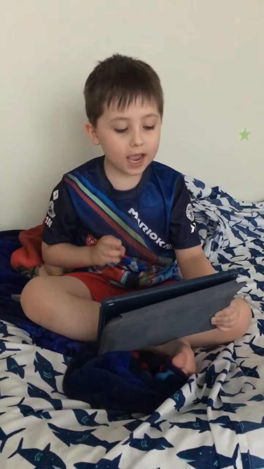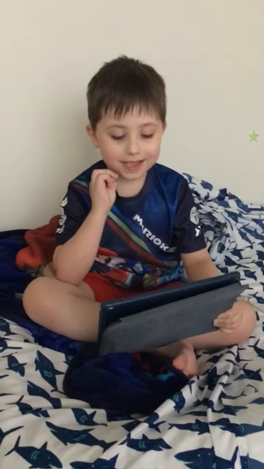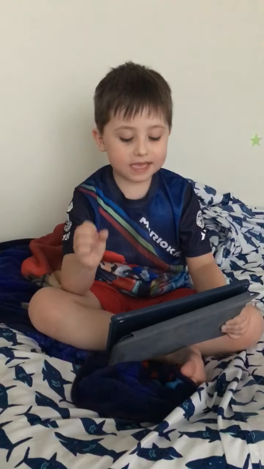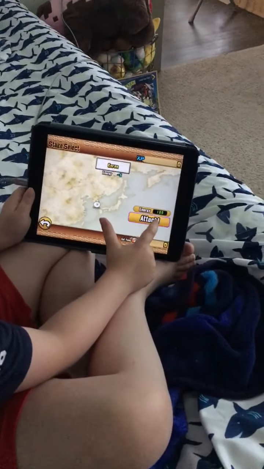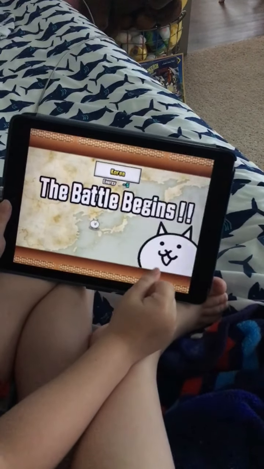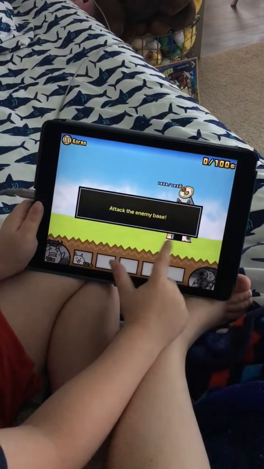Today we are going to play this game called Battle Cats right now. I just downloaded this game. I think it's free though, so we are going to play right now. So the first one is Korra, so let's press this attack. The battle begins. Attack the enemy base.